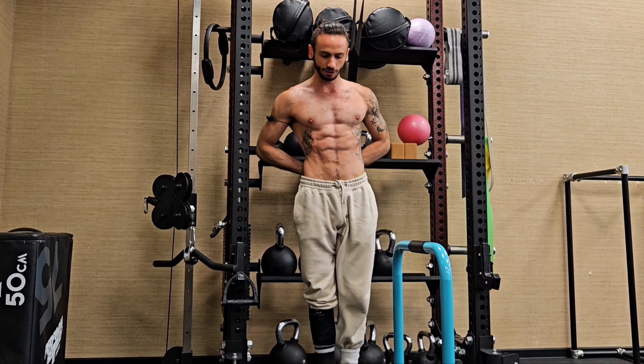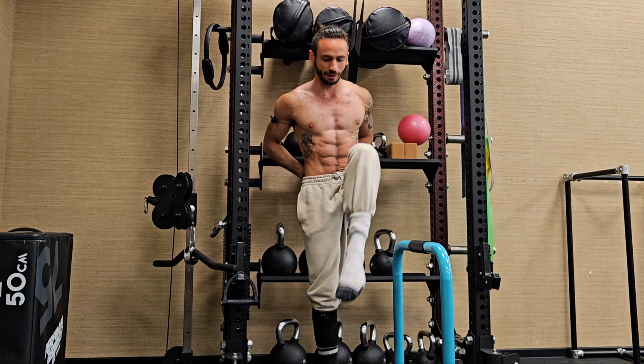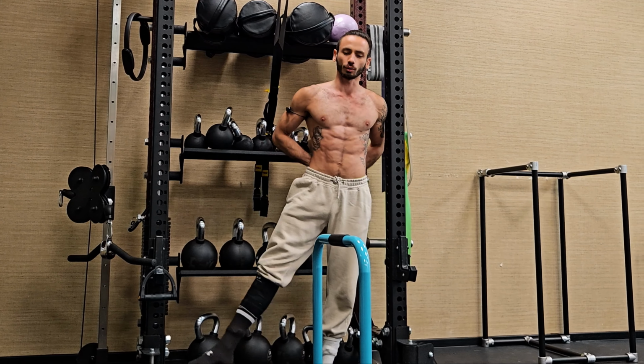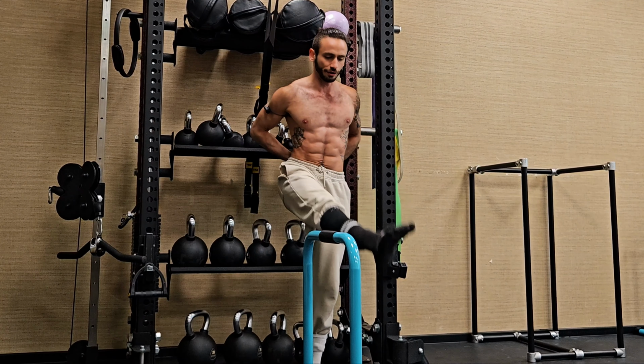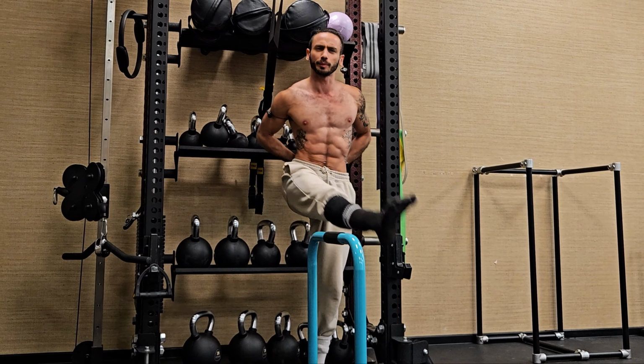And then of course we need to reverse both of those movements, so internal hip rotations from the outside to the inside, touch down and repeat. And the same thing goes for the rotation with our extended leg, from the outside to the inside. Very simple, yet a little bit harder than the seated exercises.